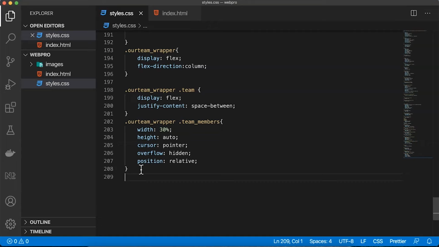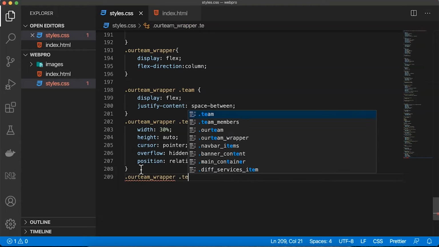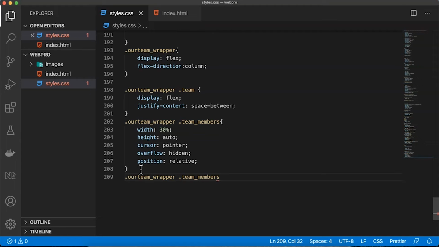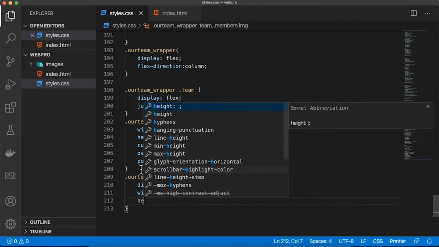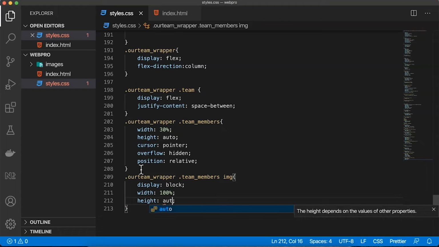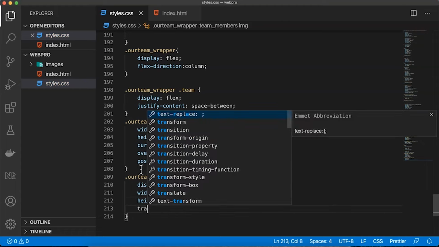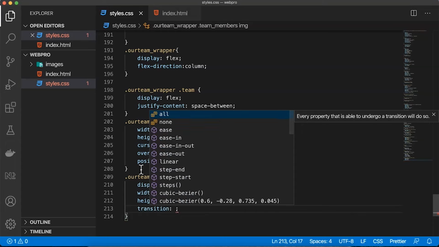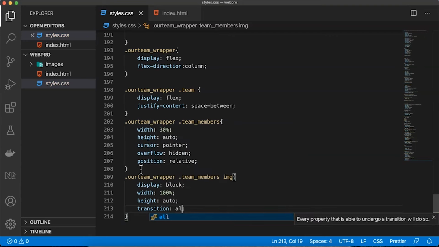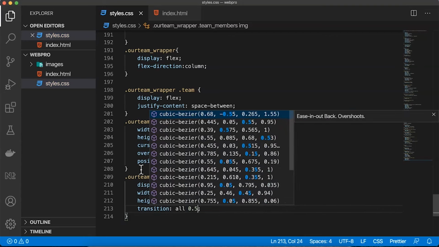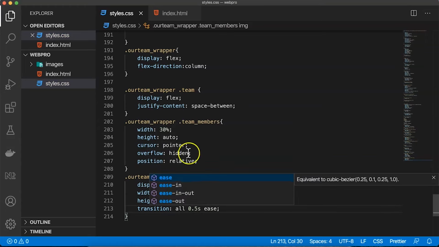So after this we want to say .our_team_wrapper and again .team_members img. For these images we say display block, width 100%, height auto, and transition, type all, like this.